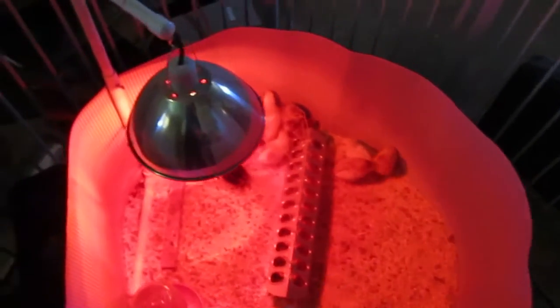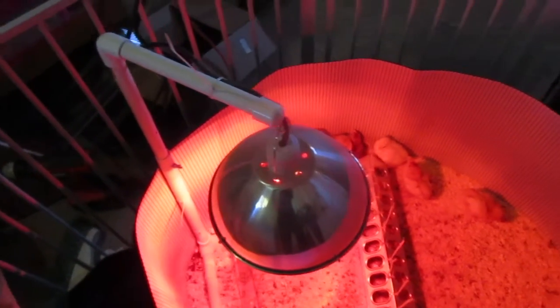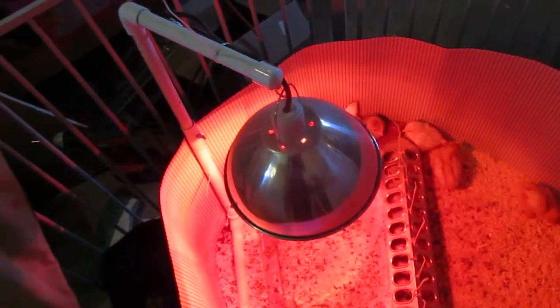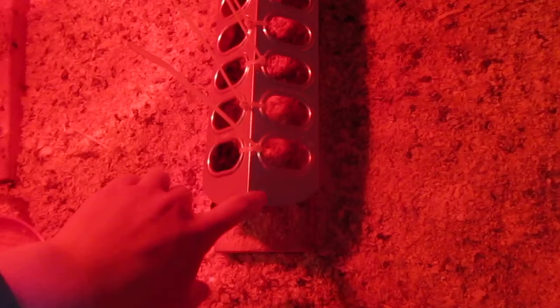And this little pen, I'll show you how we have it set up. It looks like cardboard, but it's plastic, so you can wipe it down and clean it. This surround, plus this holder, was about $20 at a D&B Supply. Then we bought the heat lamp and the red light. I don't remember how much they were. I already had a jar, and I got a plastic one of the water dishes. I really wanted a metal one, but they didn't have any in stock, so I just went plastic for now. And then a metal one of these. And then we have the pine shavings in here.